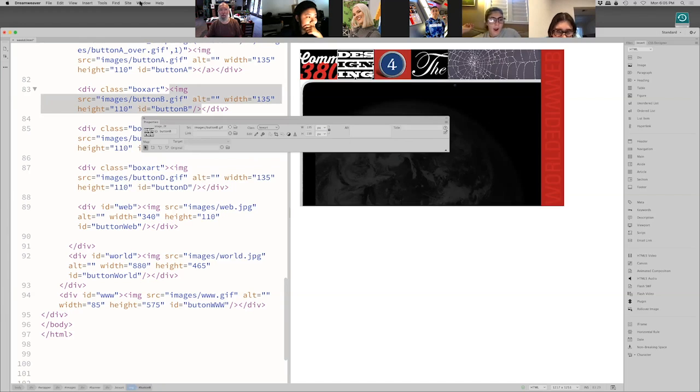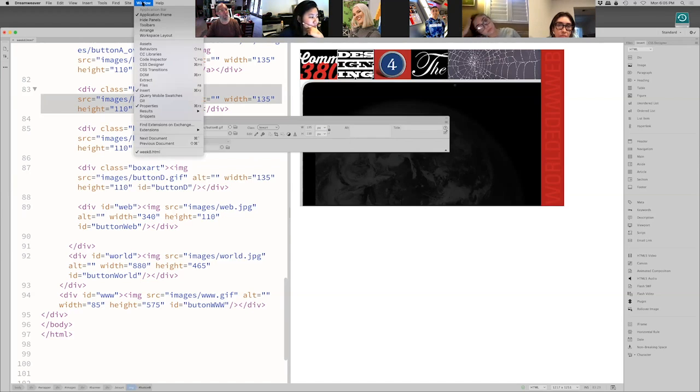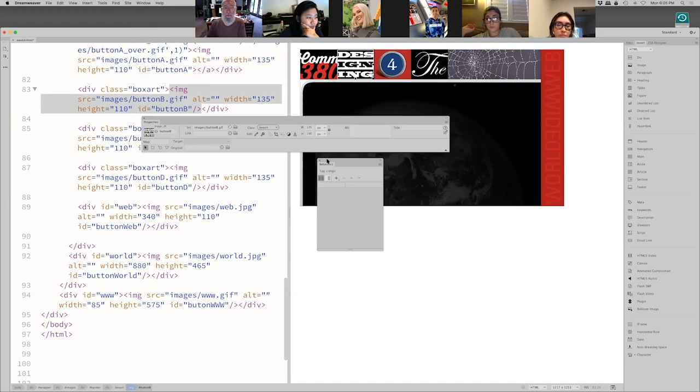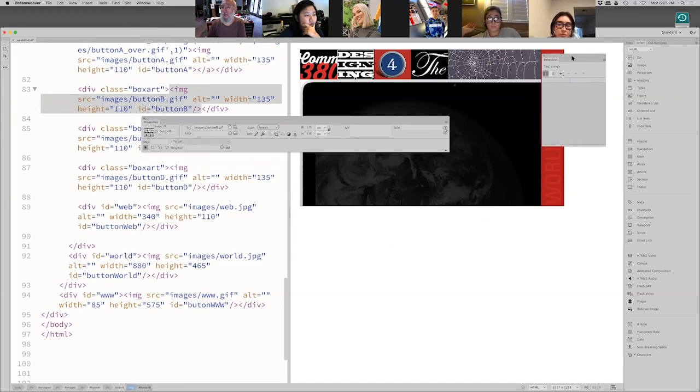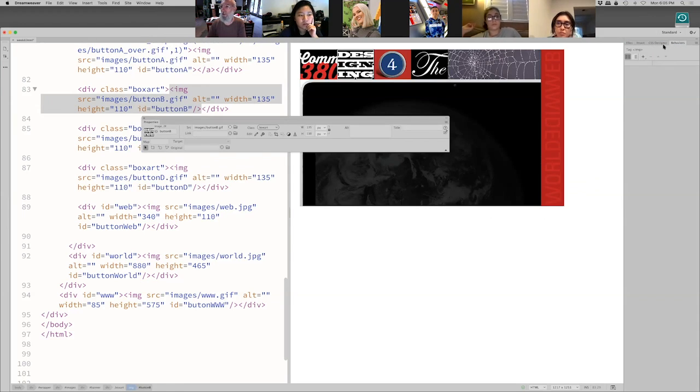And actually, before I can do anything, I need to open up another window, one that we're going to add over here as a tab, because you're going to be using this for the rest of the semester. If you go to the window menu and pull down to behaviors, that is the window you want. So I'm going to choose behaviors. That will open up this little guy, and I'm just going to drag it over here and put it next to CSS Designer. Right now it's just a big blank window, but behaviors is the name of Dreamweaver's interface with JavaScript. Right now it's empty because we haven't created any behaviors.